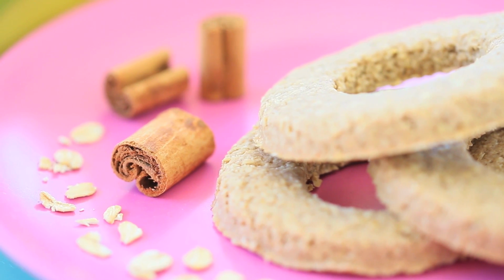Also, these cookies contain cinnamon, and cinnamon is a spice that can be used for baby food and has tons of healthy benefits for your little one. It's antibacterial, anti-inflammatory, and most of all, smells so good. But let's start together our homemade teething cookie recipe.